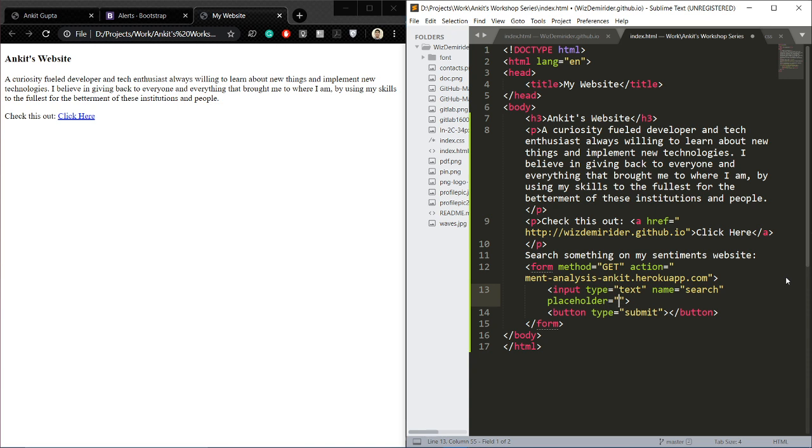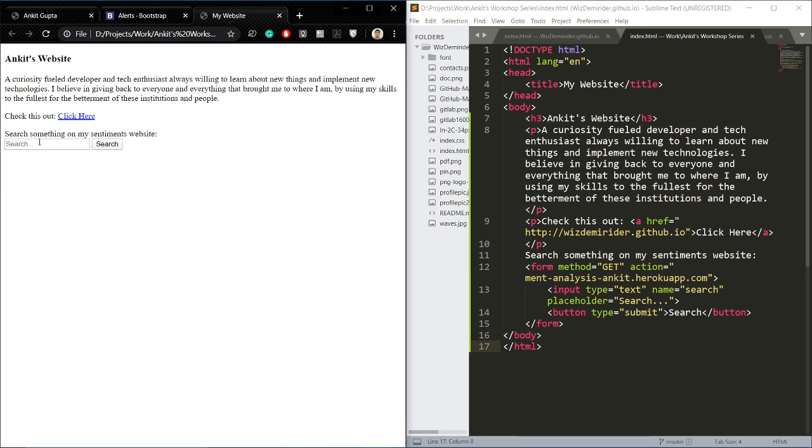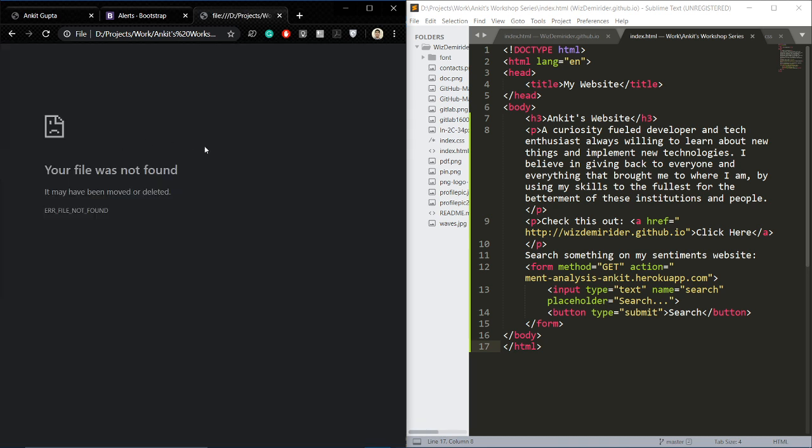So, button type equal to submit, and the button could say search. And we click here and, corona sucks, search.